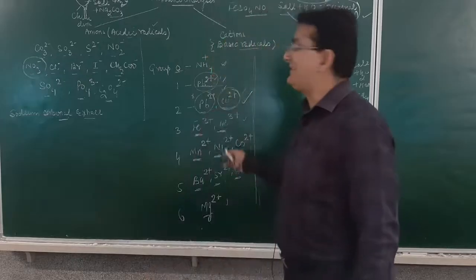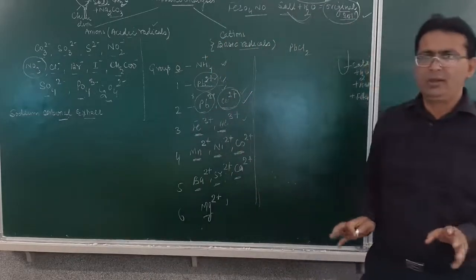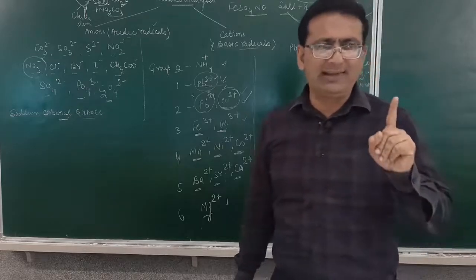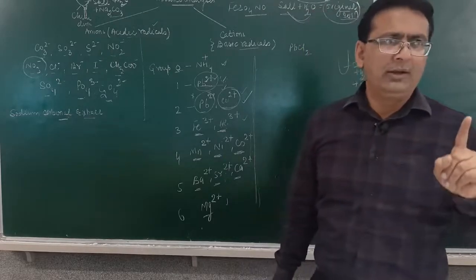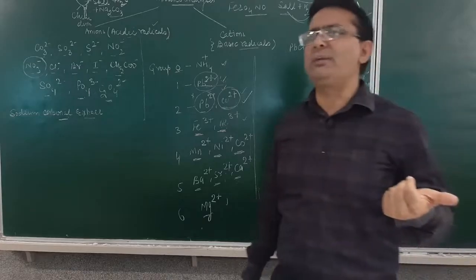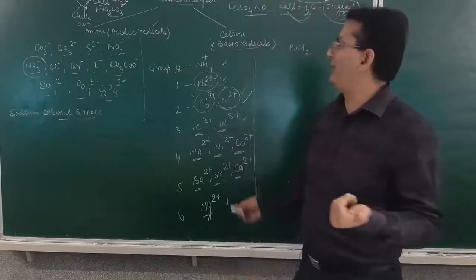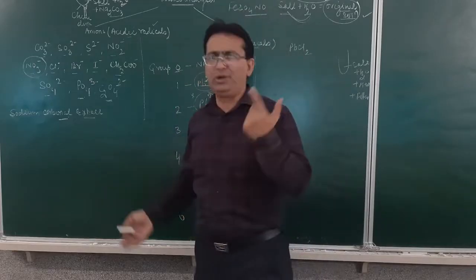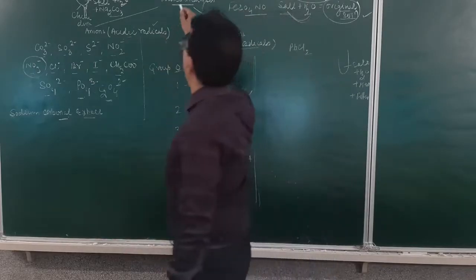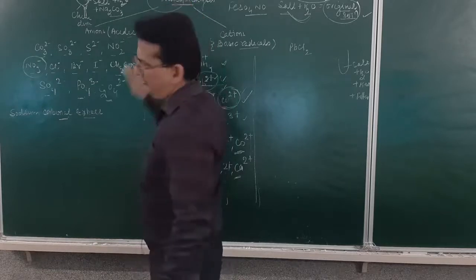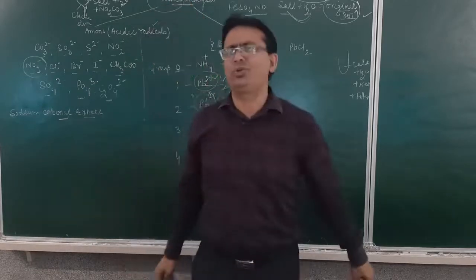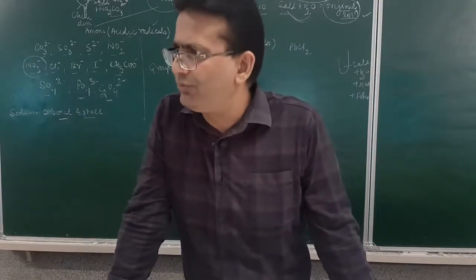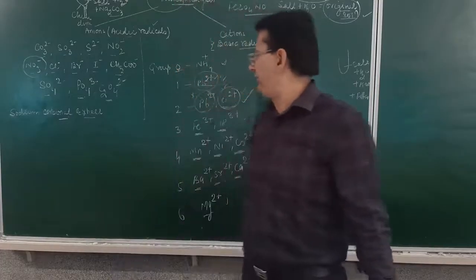Out of all these cations, you have to identify one. So the salt will be given to you, which in fact I must not call a mixture analysis. I must call it identification of cations and anions, because now the mixture is not here. It's only one salt. So it won't be a proper way to write mixture analysis, but it starts from class 11 and goes to higher education, right up to the MPhil level. This analysis will continue with you, so we are taking that into consideration.